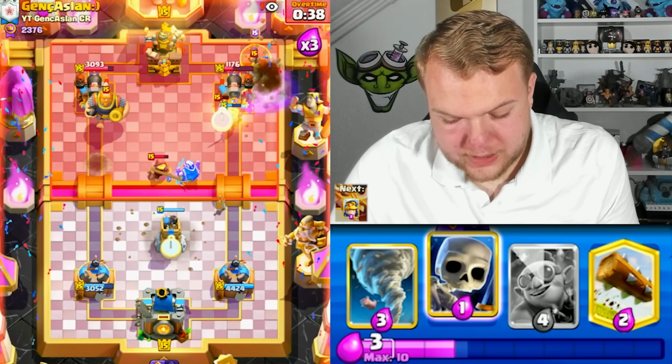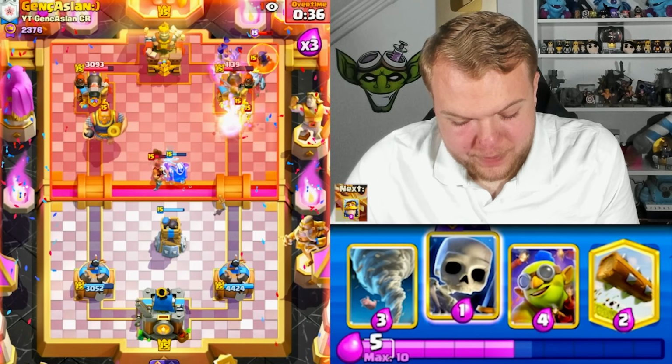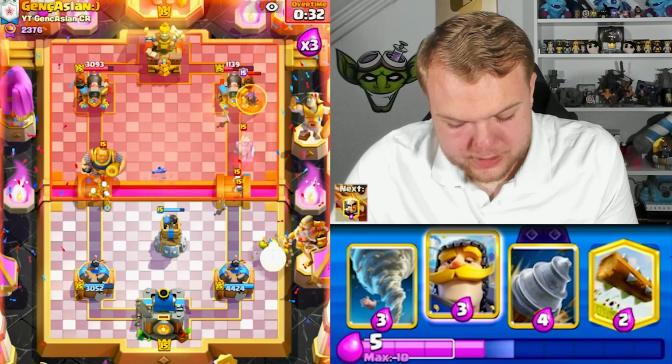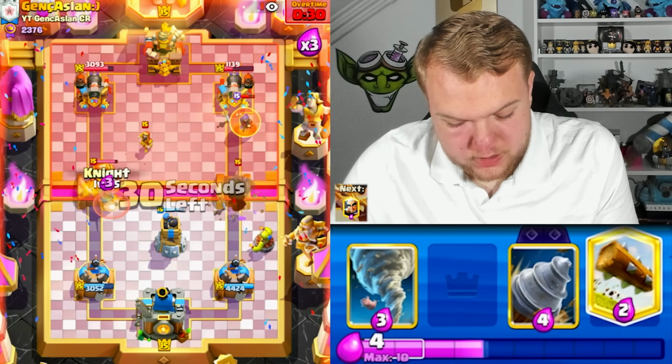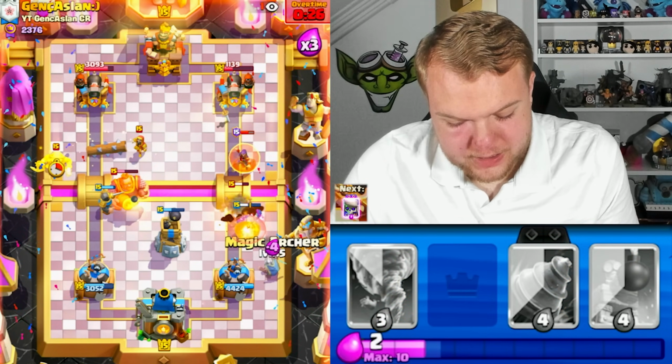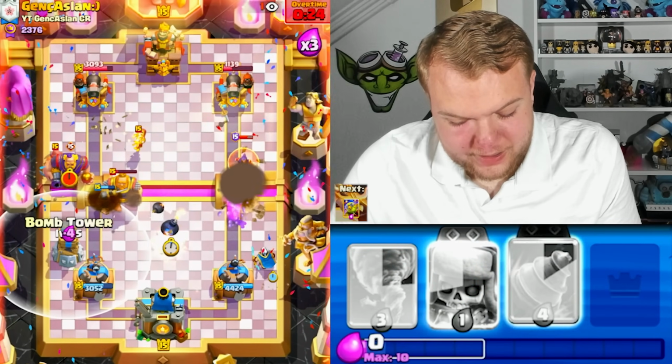He does go with the Wizard, he does go with the Ghost. Now it's gonna be the scary moment. Now it's gonna be where he's gonna go with the double Royal Giant push. So let's see what we can get going here. Let's go with a Knight as well. Let's go with a lock. He's probably gonna go with his Royal Giant sometime soon. Let's go with a Magic Archer here on the right side lane, and there's his Royal Giant.